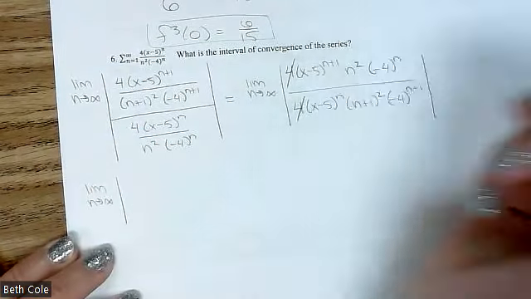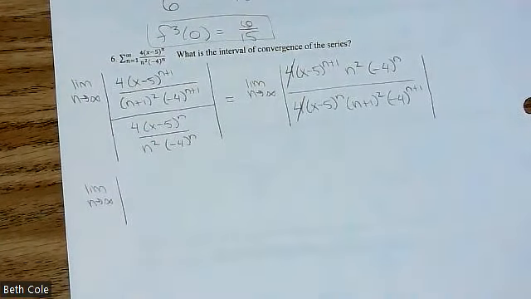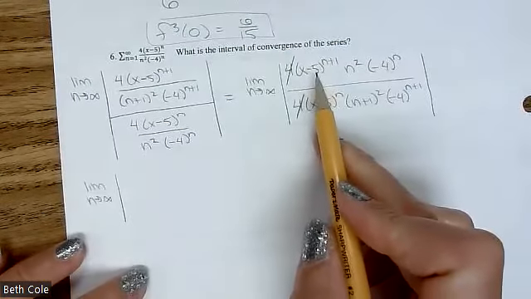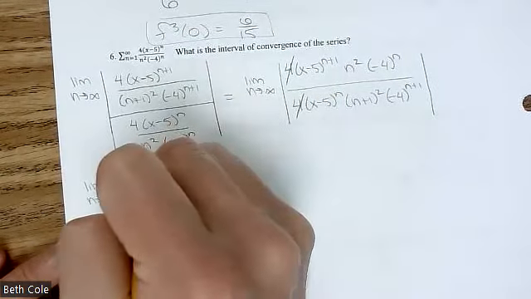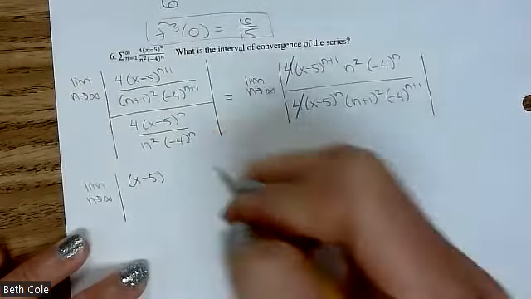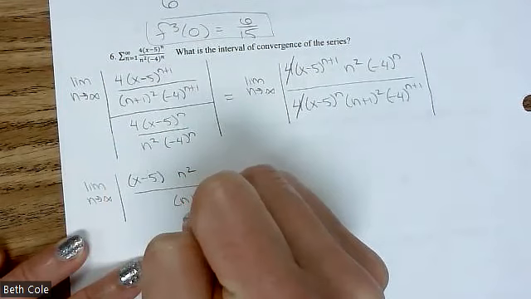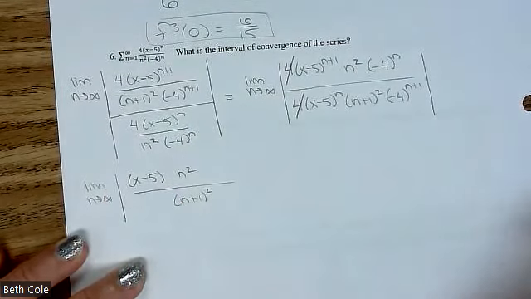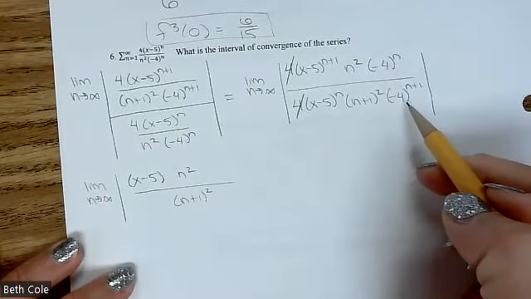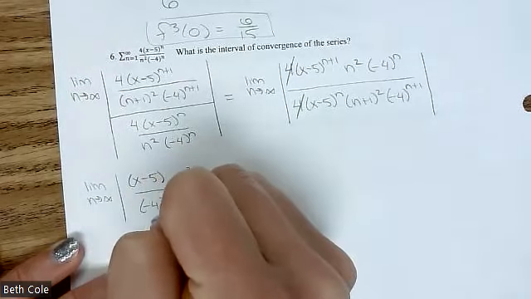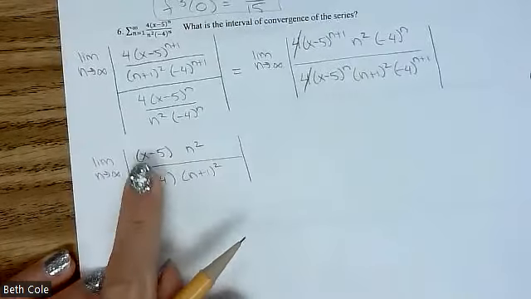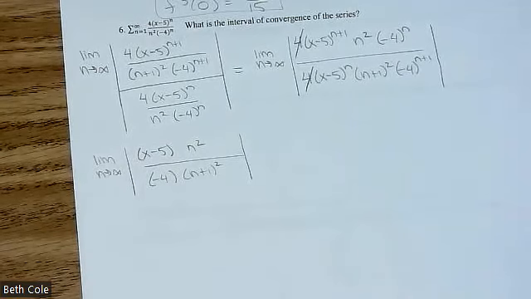So first of all, the 4s will just go away, which is kind of nice. We'll have x minus 5 left on the top. The n squared and the n plus 1 squared, you really can't do anything with. But then you have one more -4, which is going to be on the bottom. And I wrote that in front because the next thing that we're going to do is the limit. So you write it, you reciprocate it, you look for what cancels out, and then you evaluate the limit.